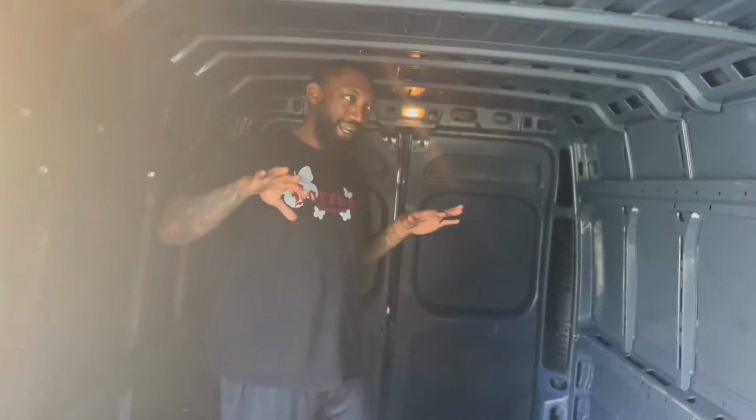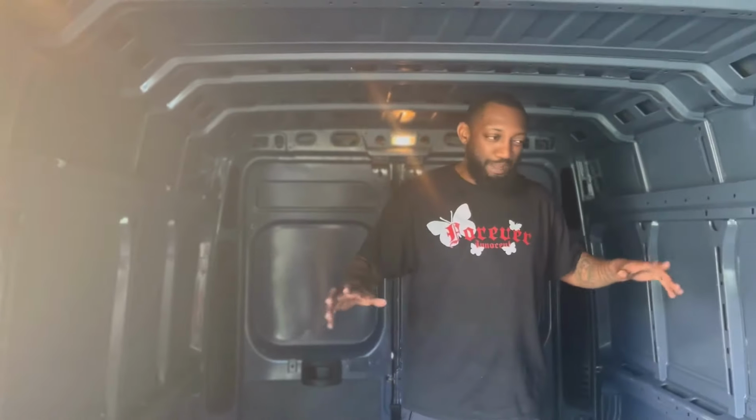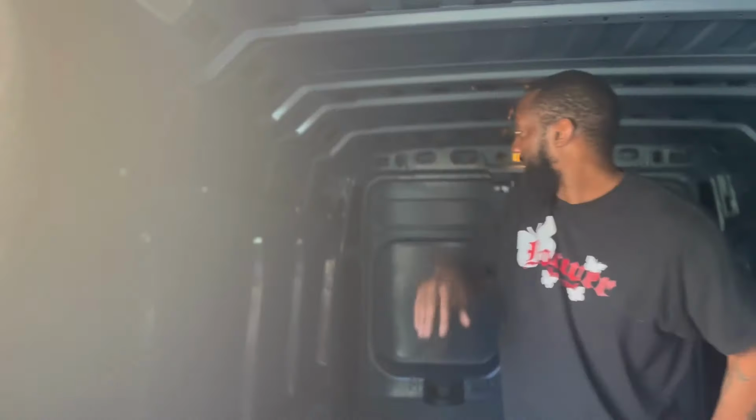Got lights all throughout it. I'm gonna add a couple more because I like a little more brightness. Gotta get the walls and stuff done, put some down on the floor. But when that happens, I'm gonna let you see what I do. When I put stuff on the floor and put it on the wall, it might not be right away. Got a couple things to buy for the van, like dollies and all kinds of mats and stuff. But yeah, it's lovely. I love it.